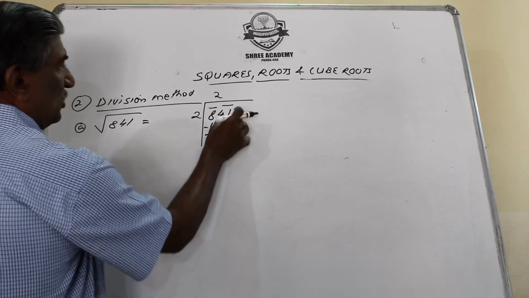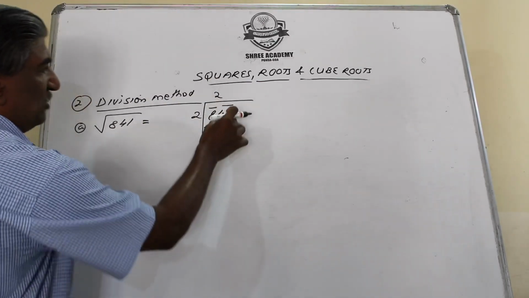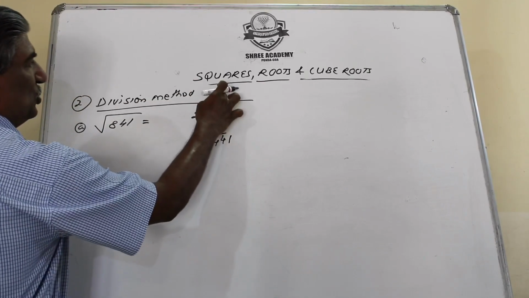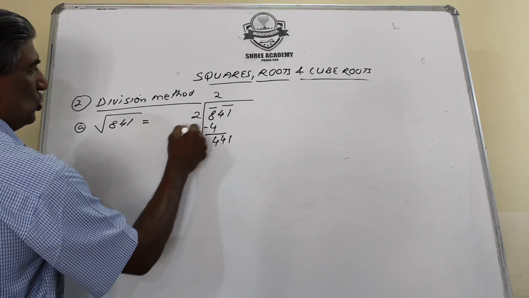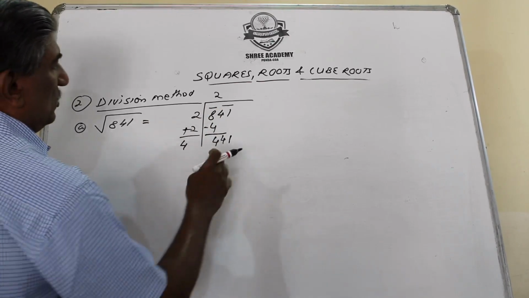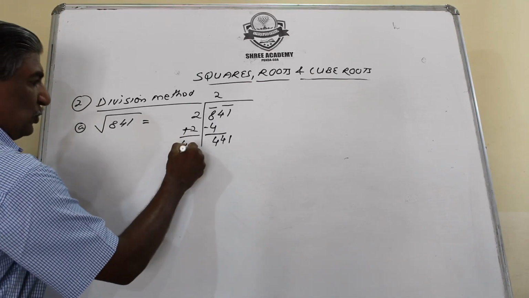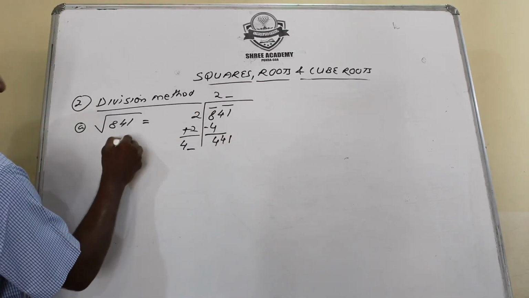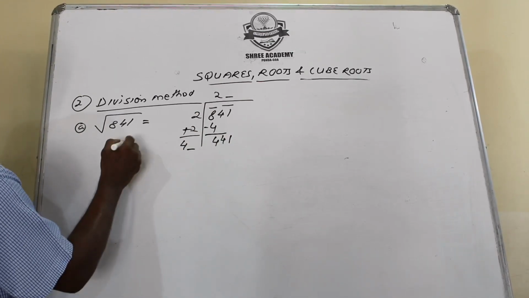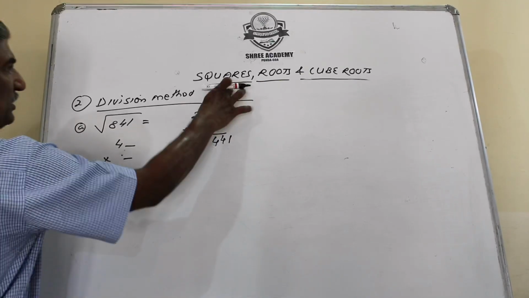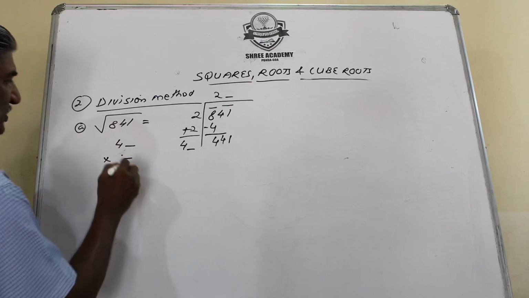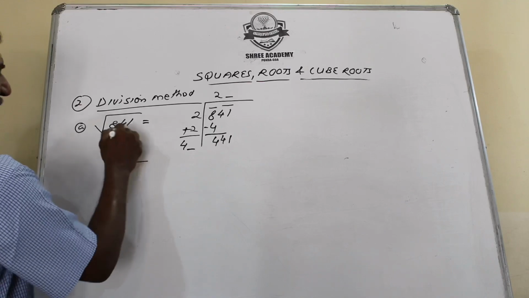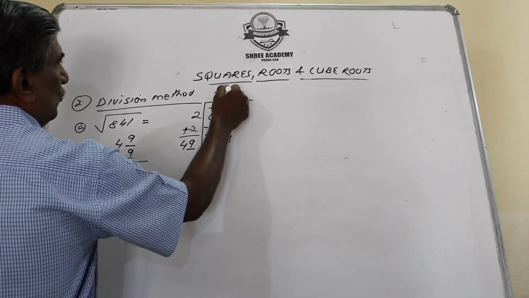So this becomes 4. Now please remember, here is where the difference comes. You have to take these 2 digits together down. This becomes 441. This 2 has to be added to this 2. So we will be getting 4. Now I have to put a digit here, and the same digit I have to put here, and when I multiply this number by this digit, remember both these digits are the same, I should get 441. So it is 49 into 9, we will be getting 441.